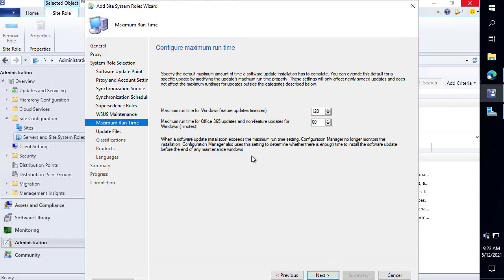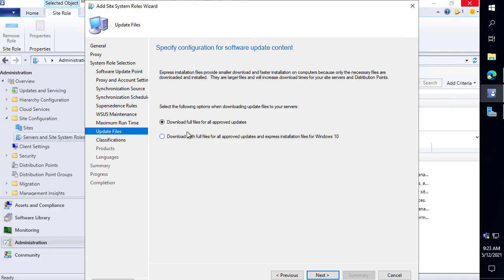Go ahead. The big thing about this, though, in general about runtime, right, is the majority of the time it factors in if you're doing maintenance windows, or depending on if you have an update that runs past it, it could fail even if it's successfully actually installed. That's the other big thing to think about for that, because if you have a runtime that's larger than a maintenance window, it won't run. That's the big thing to keep in mind about these.